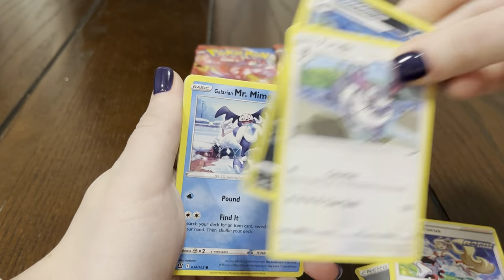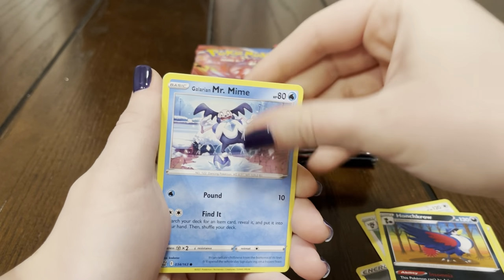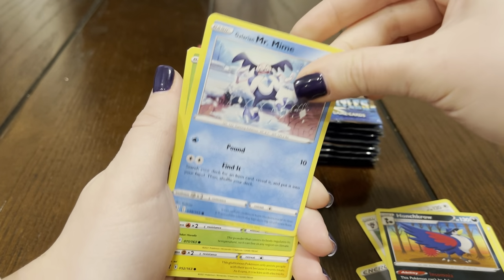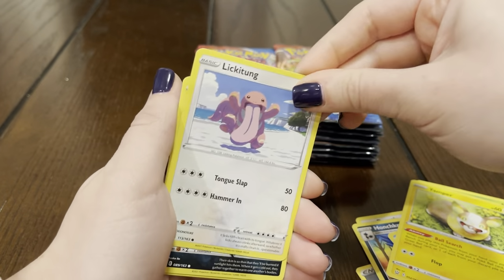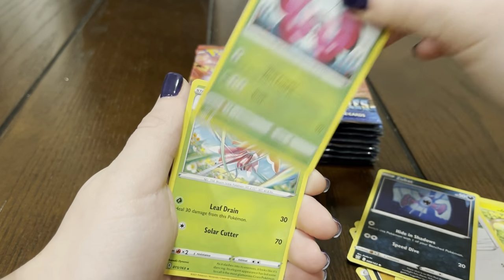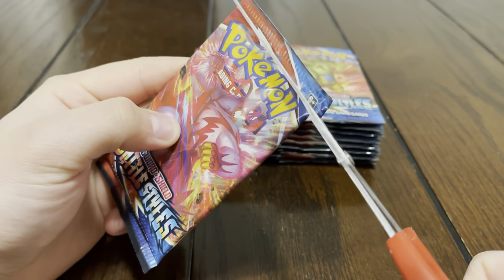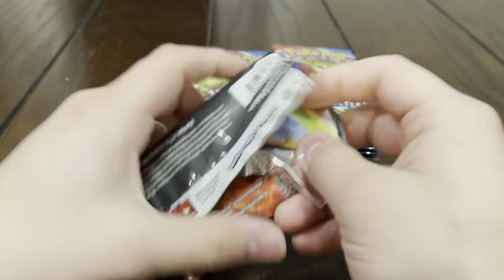Stuck, right? Yeah. Like if it was out in the cold or something and now they're stuck together. I don't know. I'm crying. Dry ass. Dry cards. Need some lotion. Need some lotion in this card. Caterpie, Yamper, Lickitung, Zubat, Vivillon, Rancis. Damn. My hand was shaking that time.